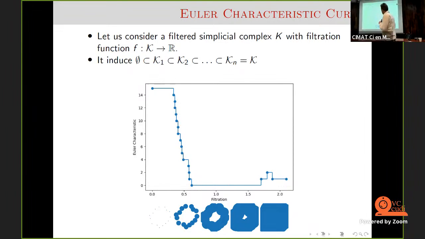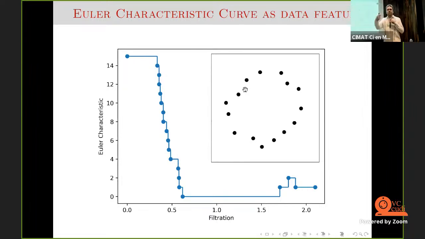We have this filtration we introduced when presenting persistent homology. Probably you cannot see this picture, but let's concentrate on it. We have a bunch of points. With a little bit of faith, you can see a circle here. What we do again is put balls of radius r centered at each of those points, and we let r grow from 0 to infinity. For every intermediate step, we compute either your favorite simplicial complex, or we look at the number of components and the number of holes and subtract one from the other. This way we get a number for every radius, and therefore we get a curve, another characteristic curve, that is a picture encapsulating the shape of this point cloud.